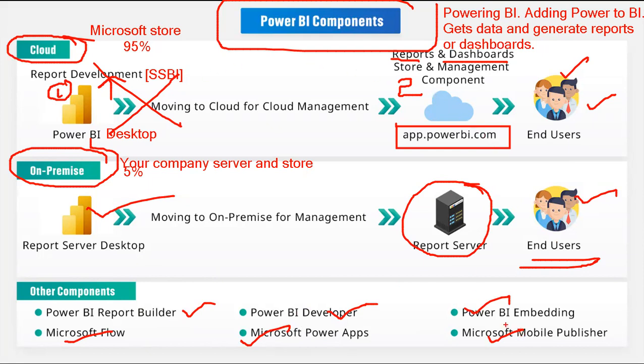Sir, my friend told me even at the YouTube level, we are able to see Power View, Power Pivot. What are those? So within Power BI Desktop, we have these concepts. Power Query is one concept. Power Pivot is one concept. Power View is another concept. Power Map is another concept. This is within Power BI Desktop.